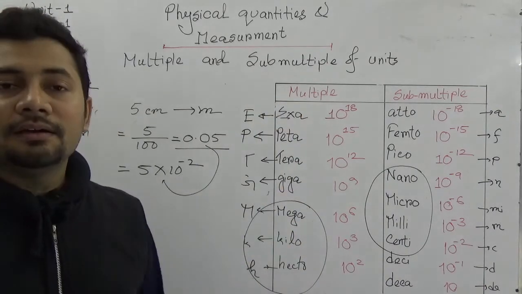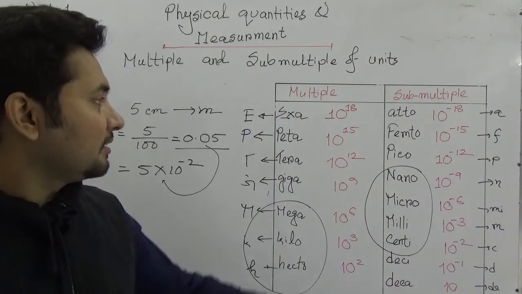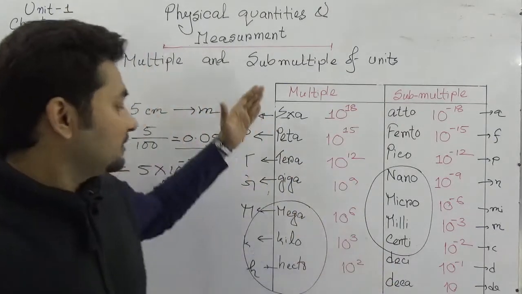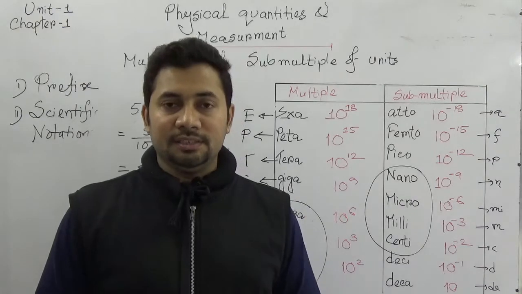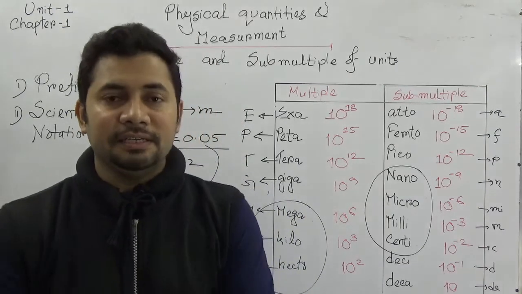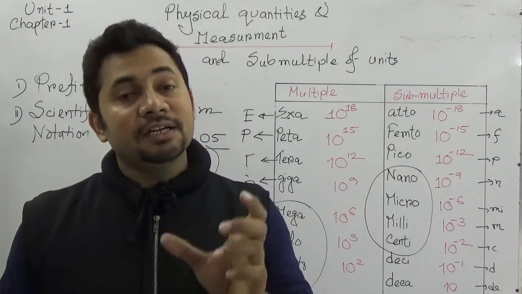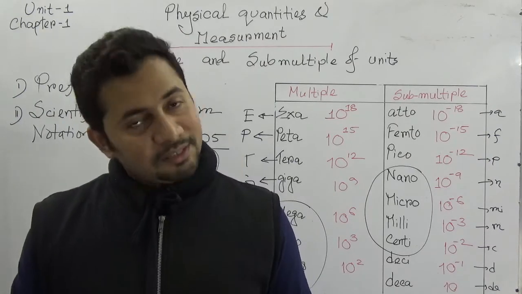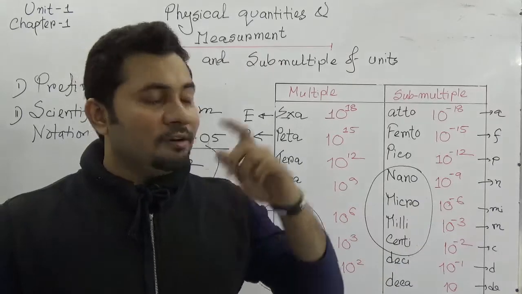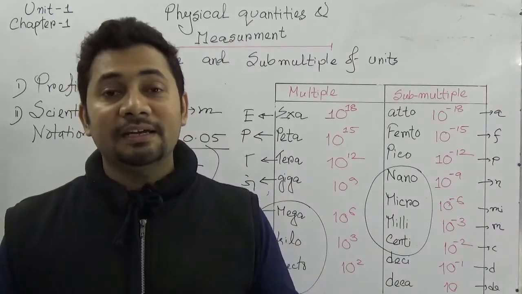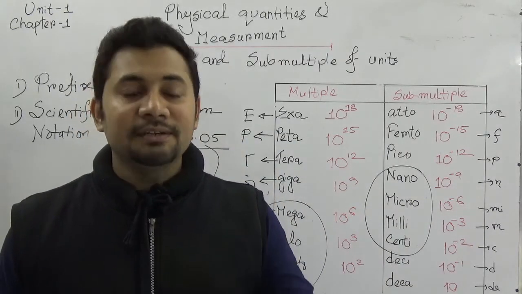So remembering is an important thing, from atto to zetta and also exa to hecto. So these are the multiple and sub-multiple units. I said it very simply and shortly, because I know that if you practice, you can do well, you can do better also, because this depends on your practice. How much you practice on your own, your skill will develop.